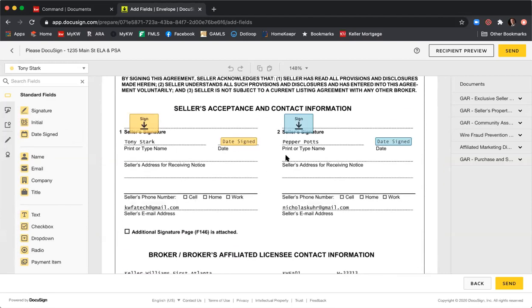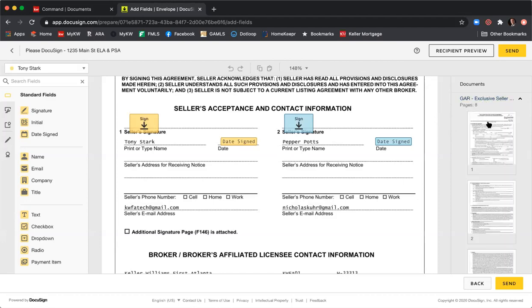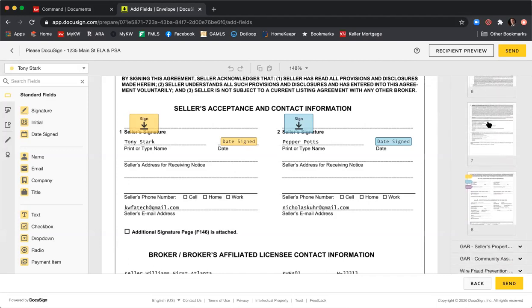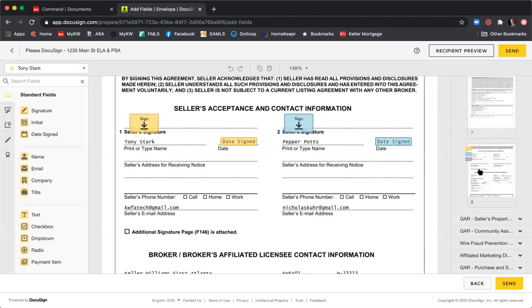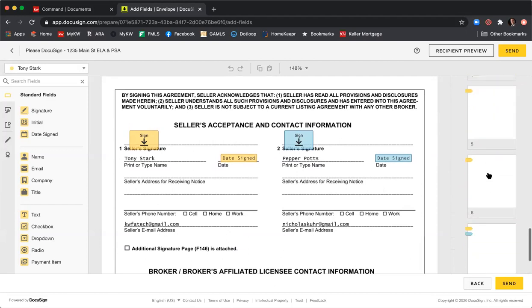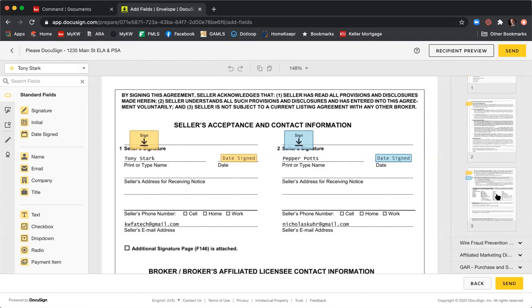On the right-hand side, we have thumbnails. So you can click on each one of the documents and it will show thumbnails of each one of the pages of the document. Just in that way, if you need to click through to a specific page quickly, you can. And you'll see here on this last page, it has these tabs, one for each color. And that is to let you know that on this page, there are required signature fields. So it lets you know that you can easily click here and come here and double check. And you can go through each one of the thumbnails and double check which pages have any signature fields on them.